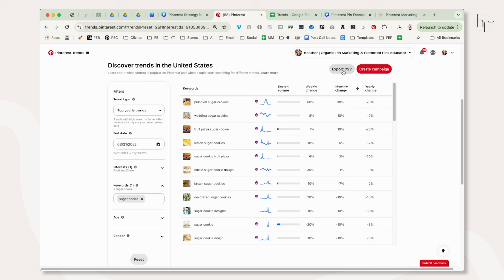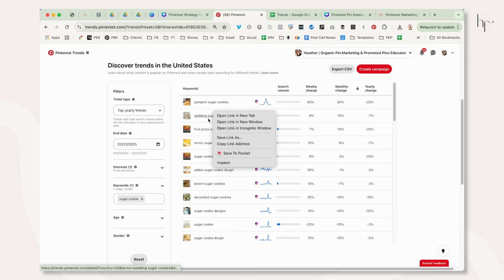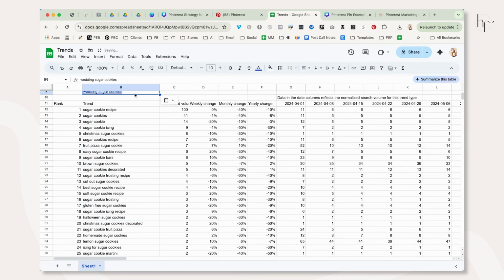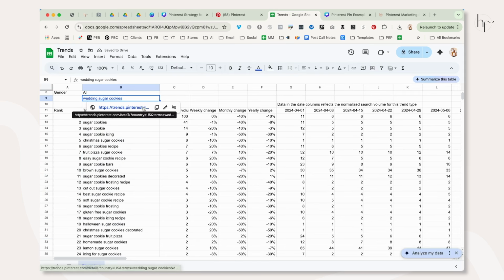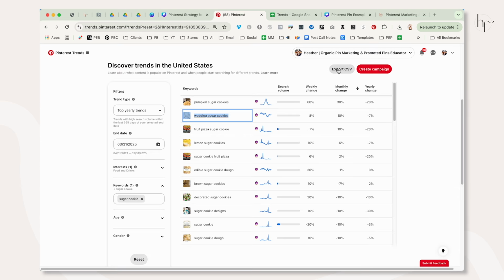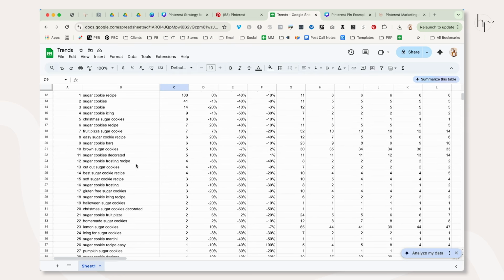Now, just a really quick hack for you, click this export to CSV file and import it into a spreadsheet like this. And then you have a list of keywords that you can easily copy and paste. And you're not having to worry about copying from here, because if you copy from here and you try to paste that into your spreadsheet, it's going to look like this. It's going to be linked, which is fine, but sometimes it also pulls over weird colors and formatting. So definitely use this little export to CSV file and you can manipulate it inside of a spreadsheet.